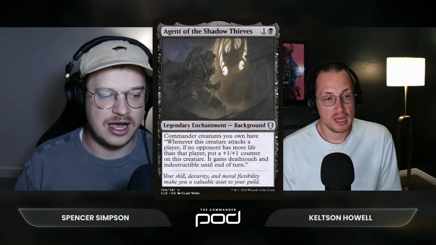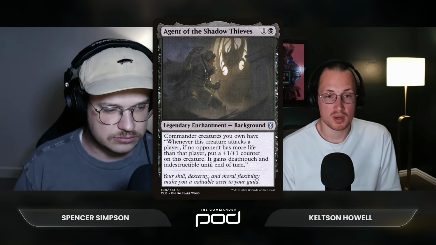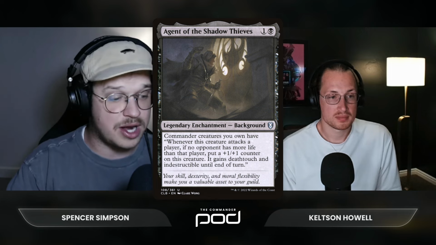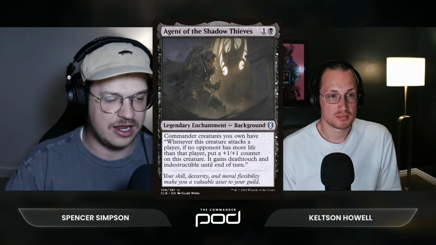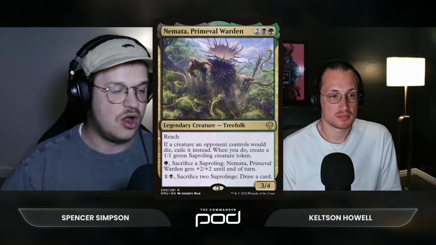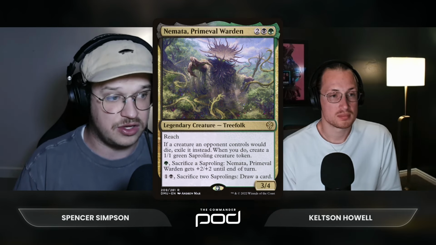strategy here. We already mentioned Slimefoot and Squee, but this is one of the ones that you've included in the 99. Yeah, Slimefoot and Squee, I think one of the best sapling cards. One of the reasons we wanted black in this deck, because it's just a great card. The next one here is Namada, Primeval Warden. Really cool card. One of my favorites from Dominaria United.